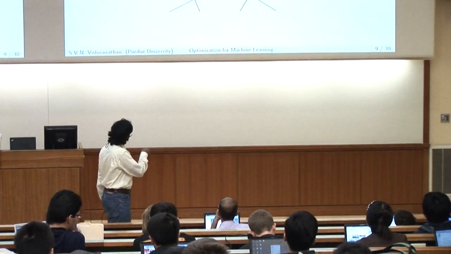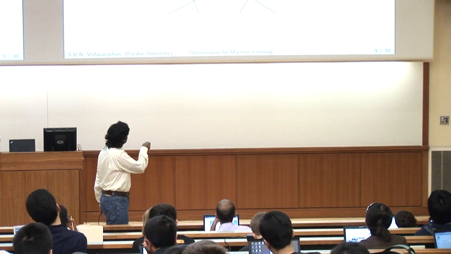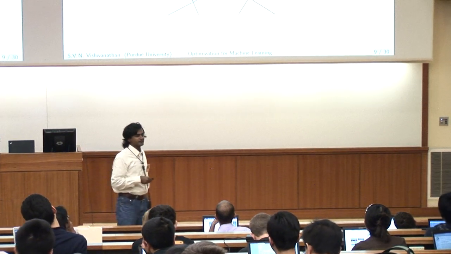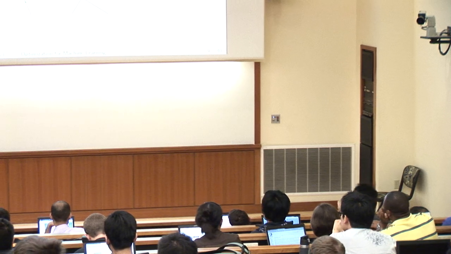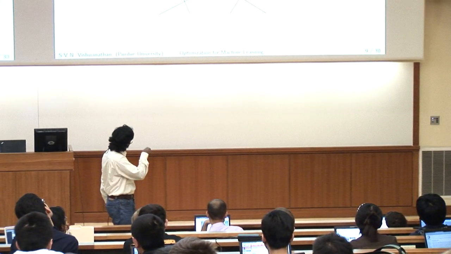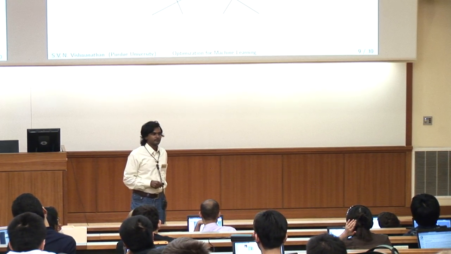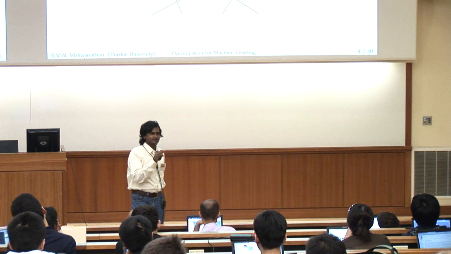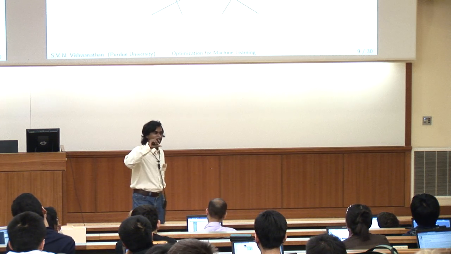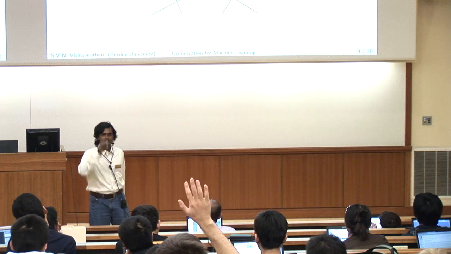But I know that this is a quantity which is always below the true value of the function, right? So let us say if the true optimum is 50, I know that this black dot, this height of this black dot, will never be more than 50. So I'm not using the black dot itself, I'm just using how high it is in some sense, right? Okay? Clear?